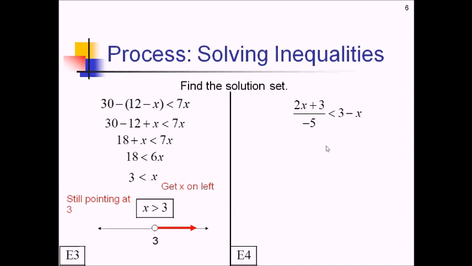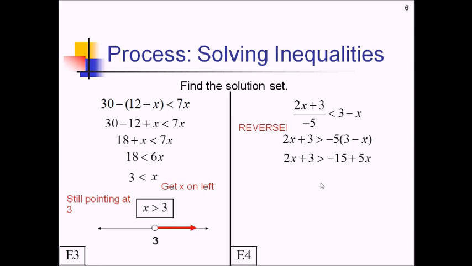All right, so the beginning on this one is a little bit tricky. We have to multiply both sides by -5 to get rid of this fraction. Now, when we do that, right away, we're multiplying an inequality by a negative, so we have to reverse the direction of the inequality. So that's going to be positive 5x minus 15 over on the left side when you actually go ahead and distribute that.